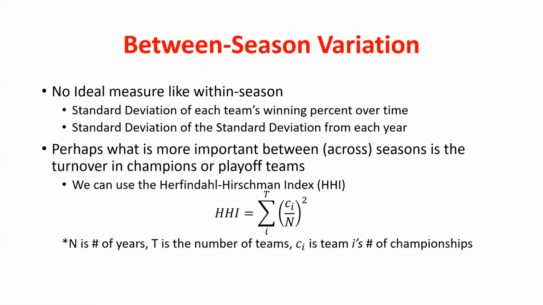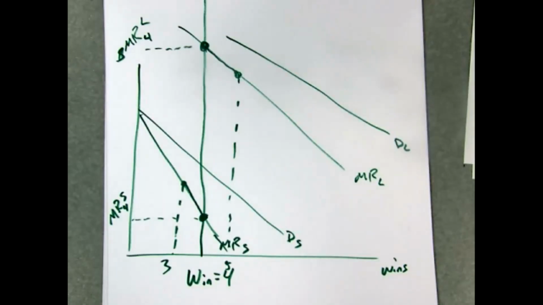So I think it's relatively not too bad. You can also, if you want to, really just scale it. Instead of using the proportion, the number of championships out of the total, you could multiply that by 100 so that you're using percent market shares. I don't know if we do that. Let me see if I can show you here.